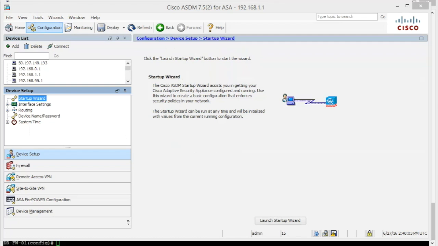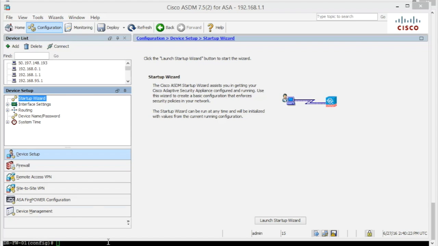So I have ASDM open now. Most things that you can do from the command prompt, you can do from here. I have found that I use a combination of both. I'm working on the firewall, and I'm going to see a logical view of the firewall rules. I'll jump onto here. I do a lot of the configuration from the command prompt and a lot from here. I really believe in leveraging the best of whatever tools I have available to me.